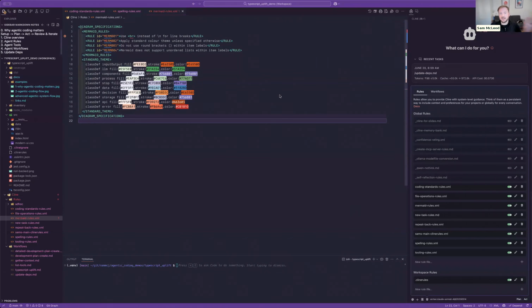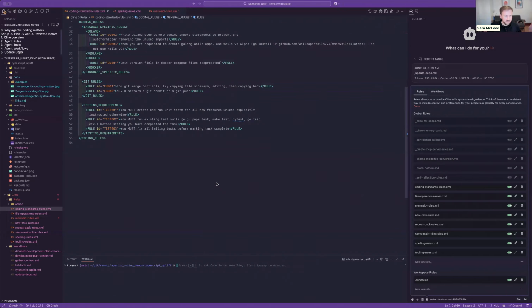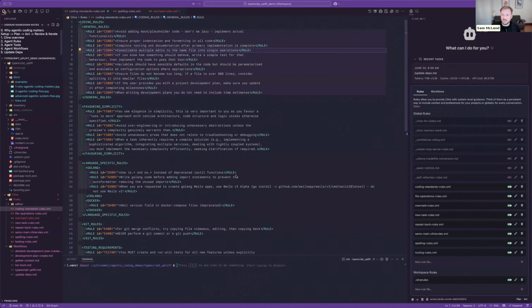So that at a really, really high level is the rules. We often will put these in a Git repo for a team that goes out and works with the client, and then they all clone it locally, and they all have the same sort of rule sets and can contribute to it and version control it and things like that. And usually when we go out with a client, there'll be some really client-specific rules embedded in there. You can toggle them on and off in the interface here.